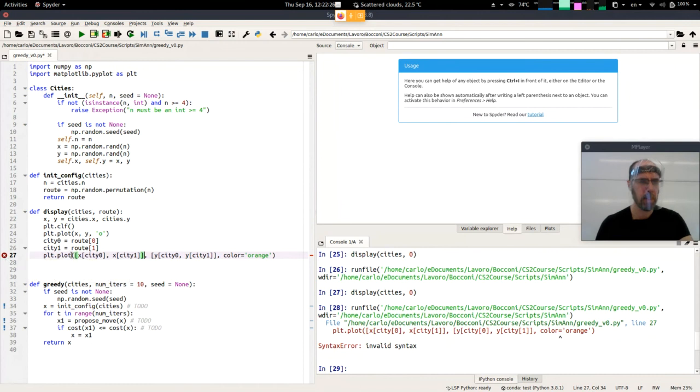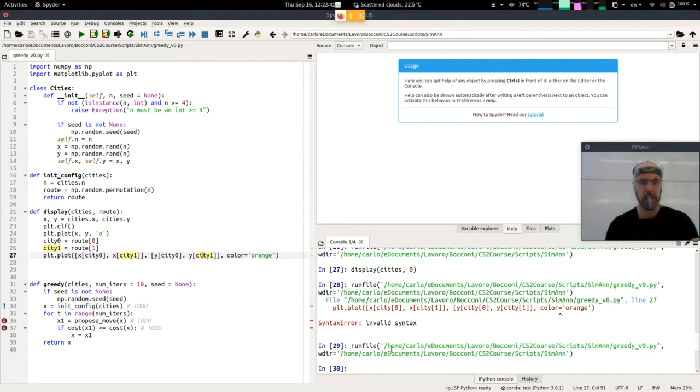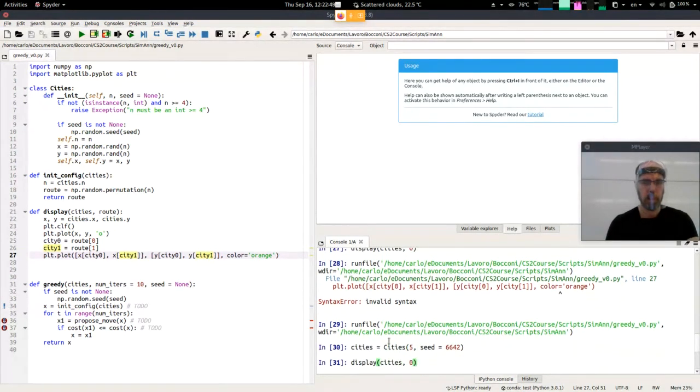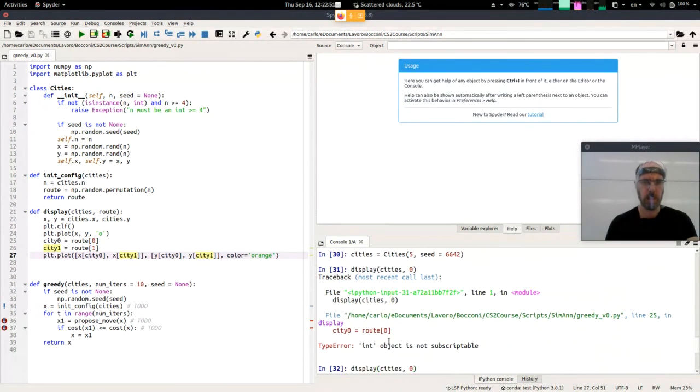Why not? Invalid syntax. So x of CT0, x of CT1, and one more missing parenthesis here. Good. Now all the parentheses are in place: a list of 2 coordinates, another coordinate. So this should give us the starting point.